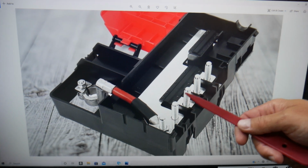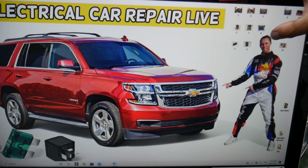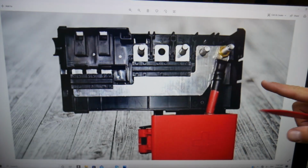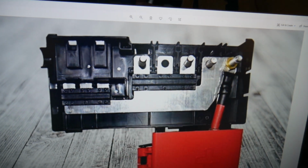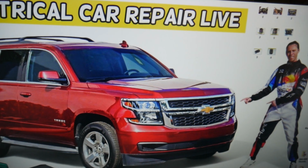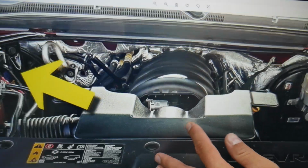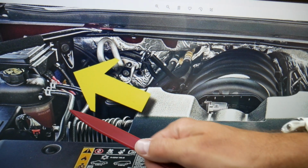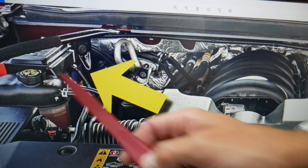That's an integrated fuse box, and let me show you from the top view what it looks like, just like this one. Here you're going to have 1, 2, 3, 4, 5, 6 fuses that will need to be checked. On some models you may even have a fuse on the back, but not quite often. Most of the time your fuse will be located here.